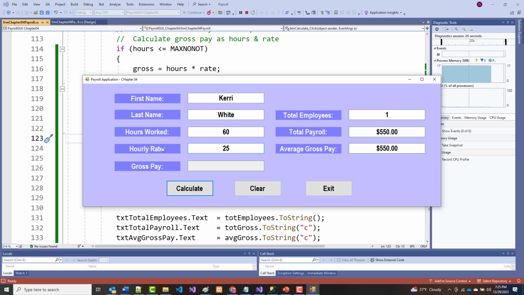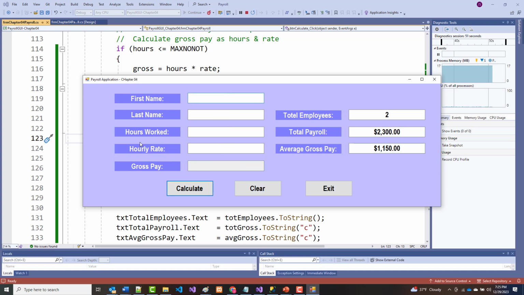So she should make $1,000 for her straight time, and then 20 times 25 times time and a half. So she made $1,750 plus our $550, and 2 employees and 2,300 divided by 2 is $1,150.